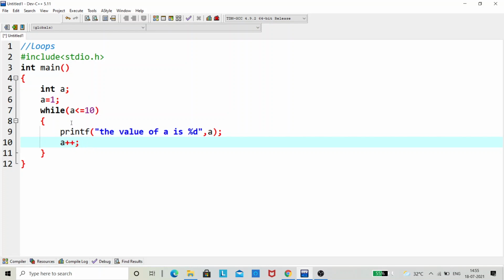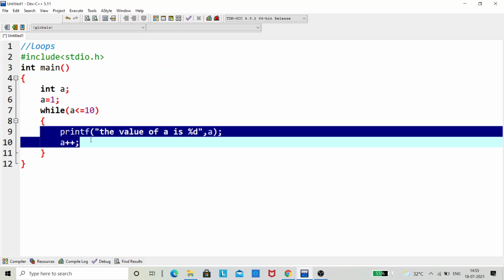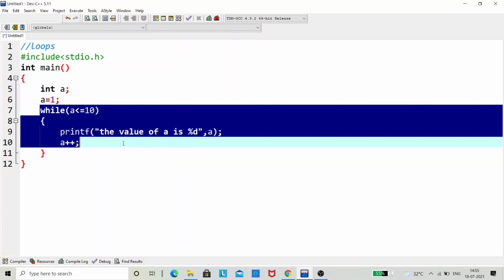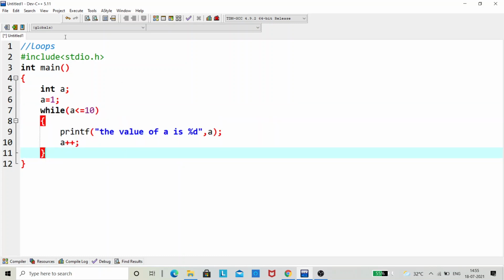Again 3 also satisfies, and it would execute. Now 4, like that it will go on up to 10. After 10 it will become 11. The 11 does not satisfy this condition, so the while loop gets terminated, and you will get your results.